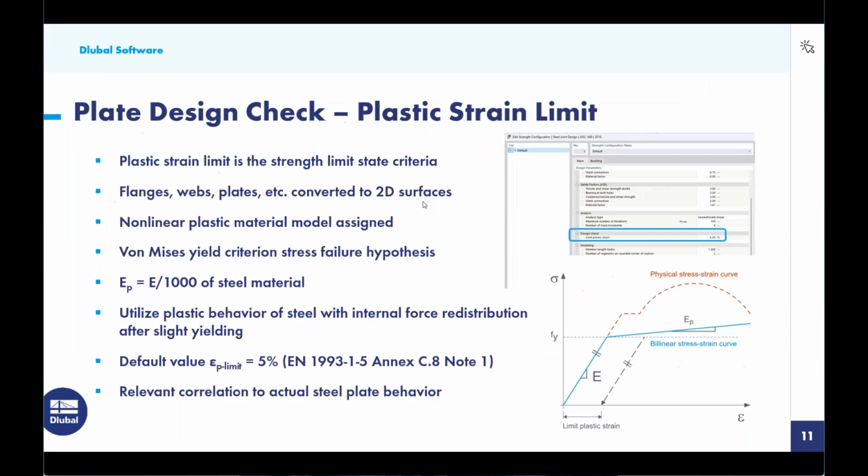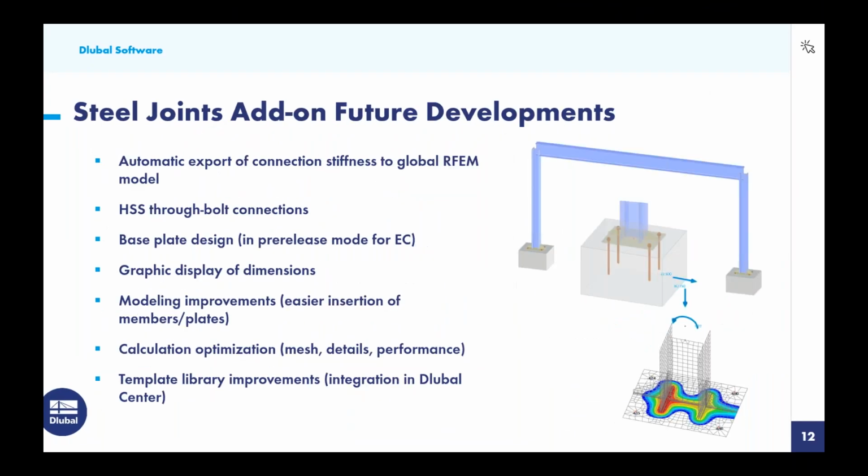All right, so let us go back to the PowerPoint to conclude today. I do want to end on a few future developments that we plan to implement in the near future. So these aren't necessarily longer term developments, but ones that you should see in the very near future. The first, as I mentioned multiple times, is the automatic export of that connection stiffness to the global RFEM model.